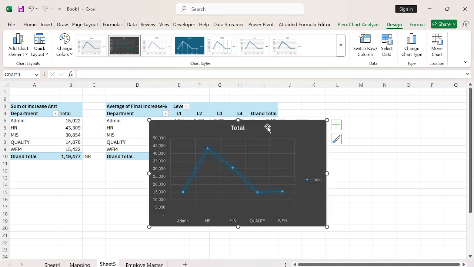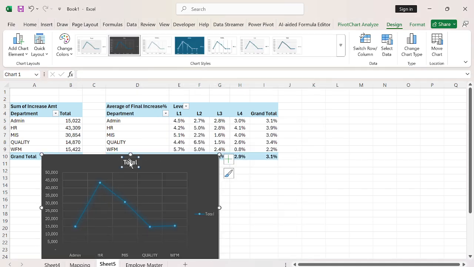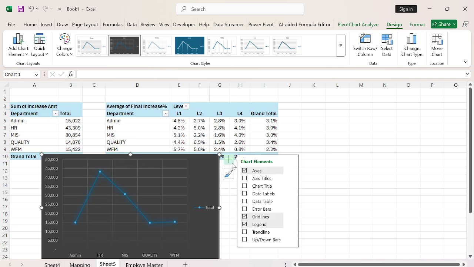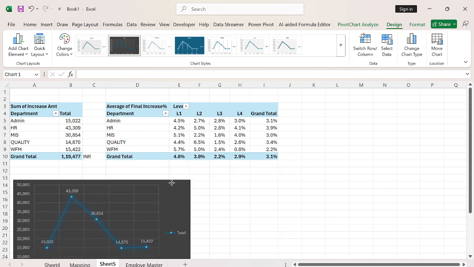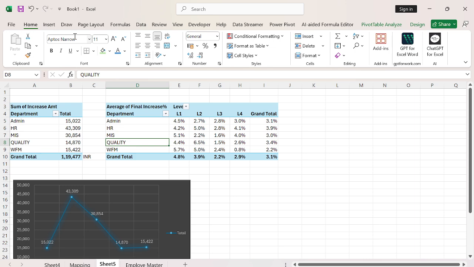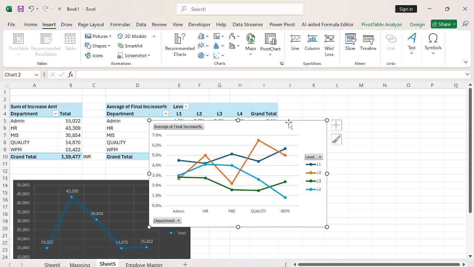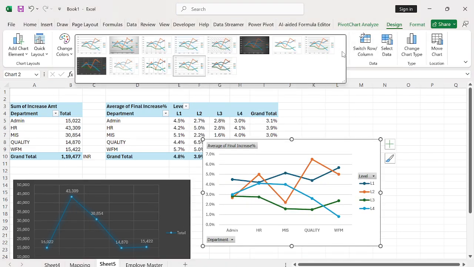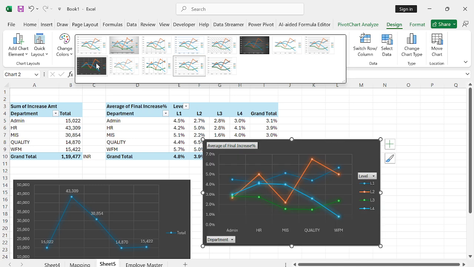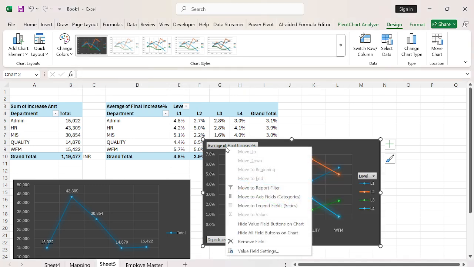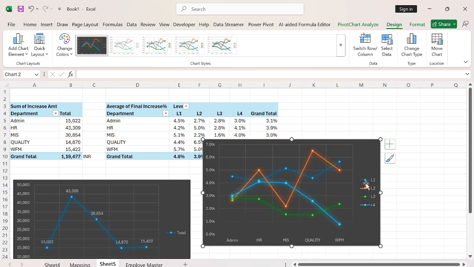Why I'm showing you all this is that this is really very important, guys, just to know how the company increases the salary of the staff. So go again here, take this one. Here what you guys can do, just draw it, right click, hide all field buttons.